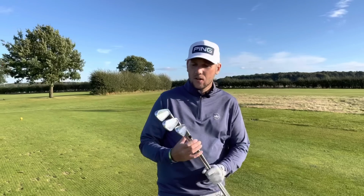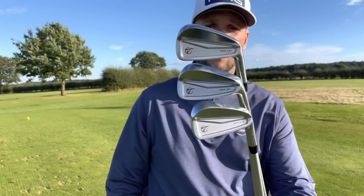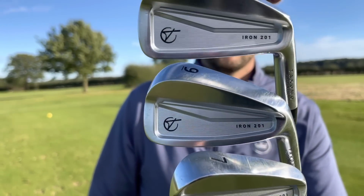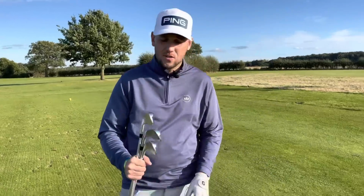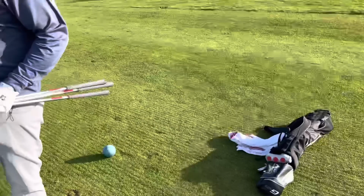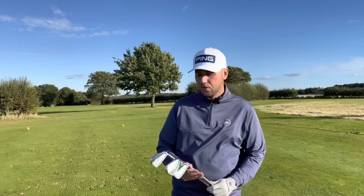So James has got these irons that are worth £500, near enough. They've just gone up actually, the exchange rate's changed a little bit. They are forged, and I'll be using these. He's got the same half set that I've got in the P770s. We're going to play 3 holes here at Woolley Park on the par 3 course.